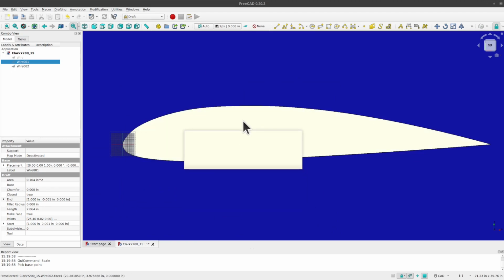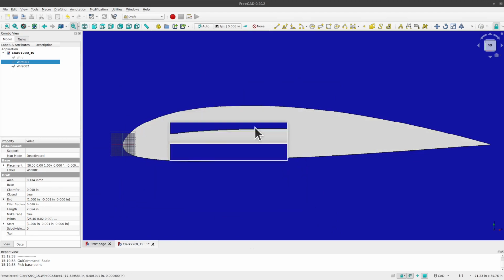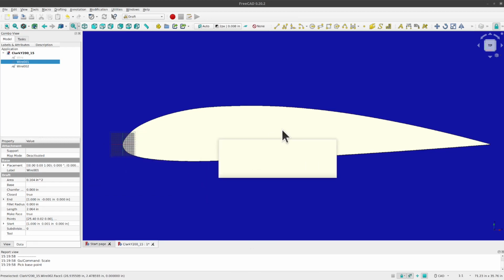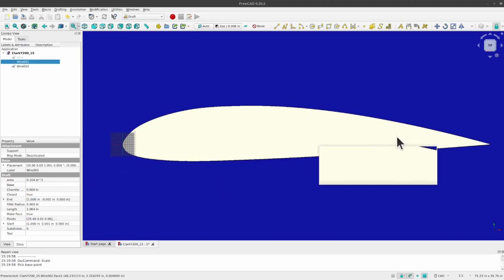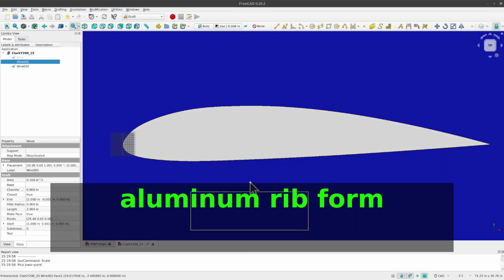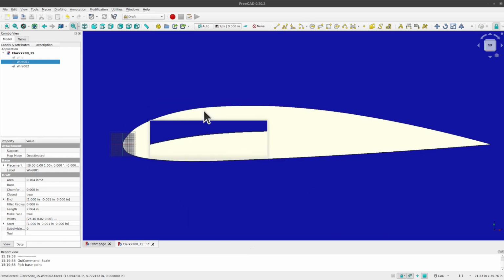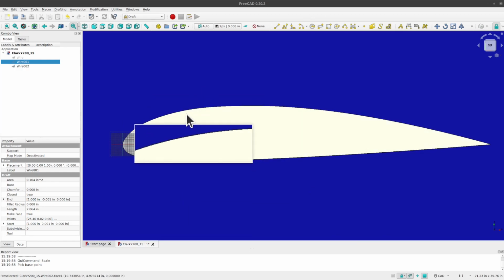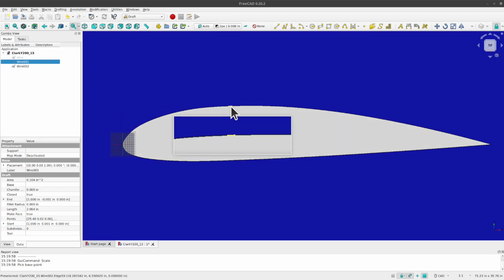Maybe you're making a wooden rib and you just want to draw out all the portions of your wooden rib design on a piece of paper. You could certainly do that. I would probably do it here in CAD and then print it out. But let's say I want to make an aluminum rib. Now my wing skin is 16 thousandths. My rib flange is 20 thousandths. So I want to offset this airfoil by 36 thousandths.